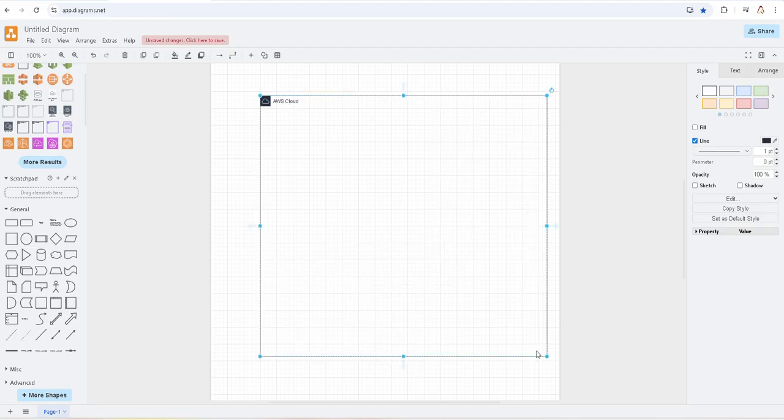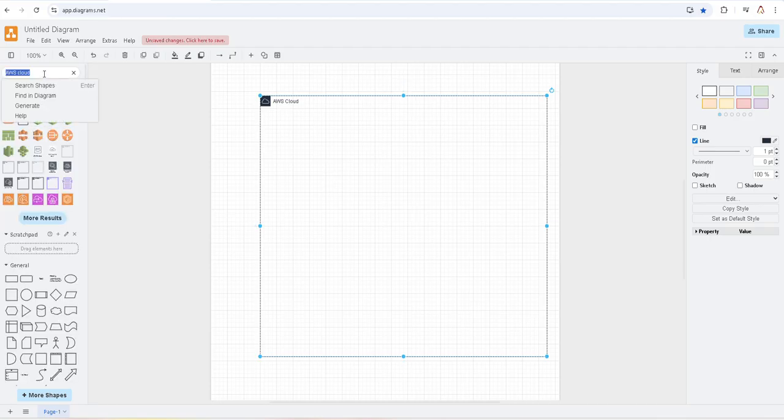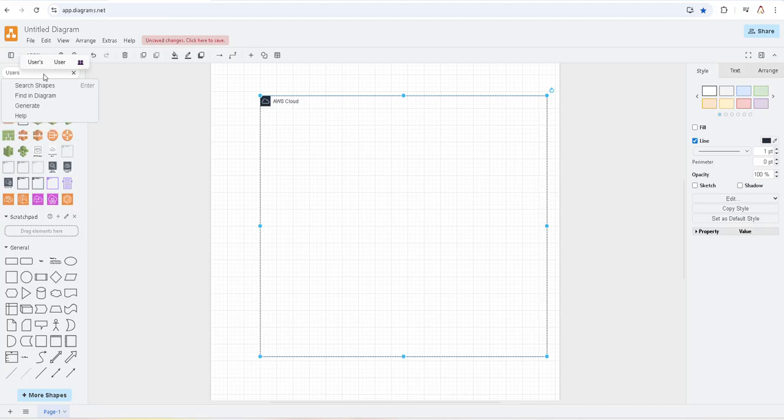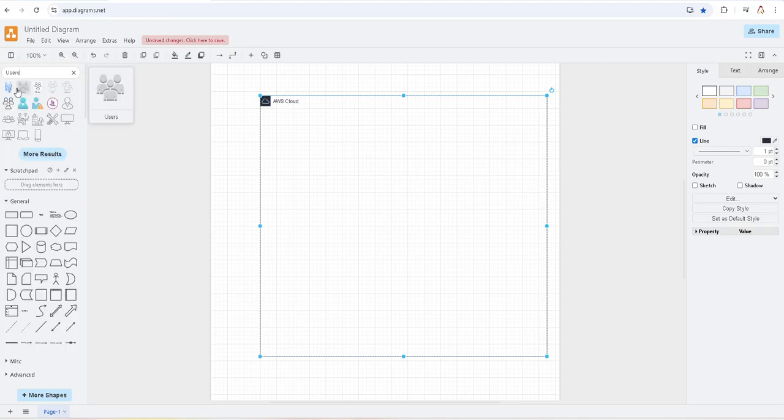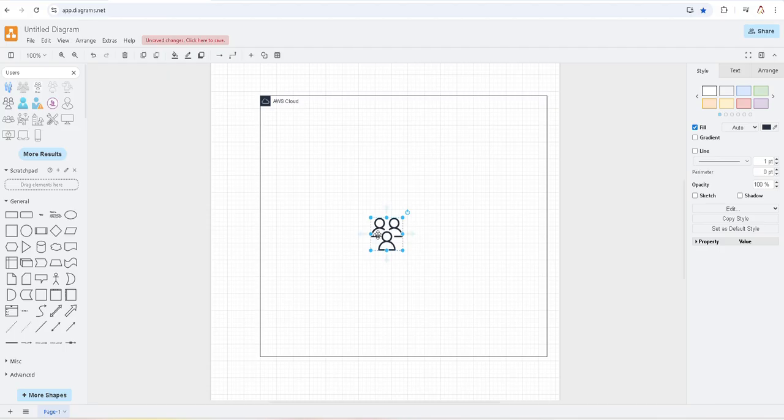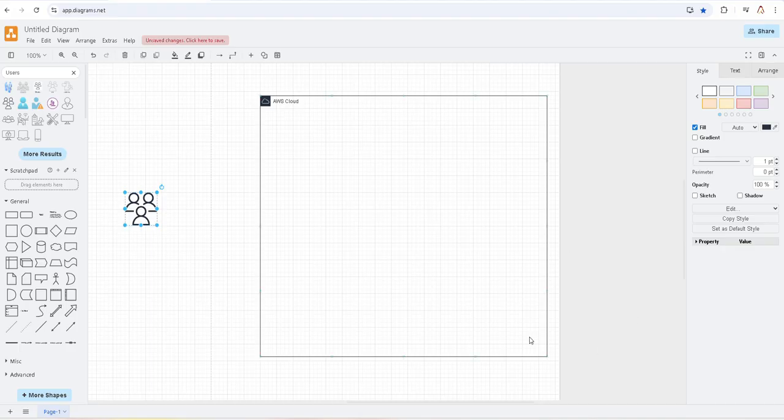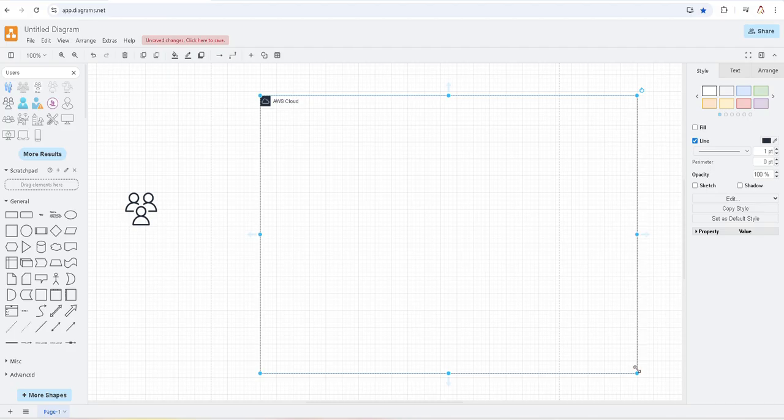In this cloud, we're going to be putting several things. One of the first things I would also like to do is create users and have users come out of this. So you have different kinds of users. I'll just pick this user and make it outside our AWS Cloud. We can expand the AWS Cloud because we're going to be putting a couple of services in there to show the three-tier web application format. Okay, so we have our AWS Cloud now. What else do we need?